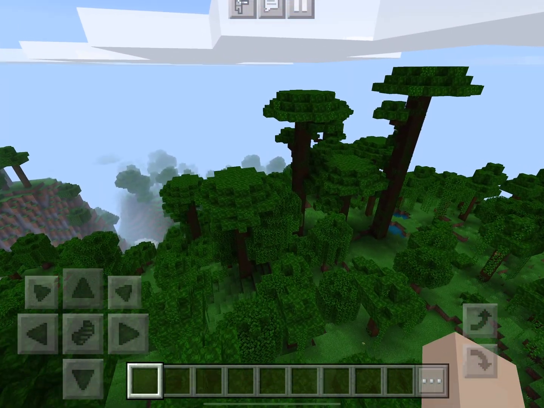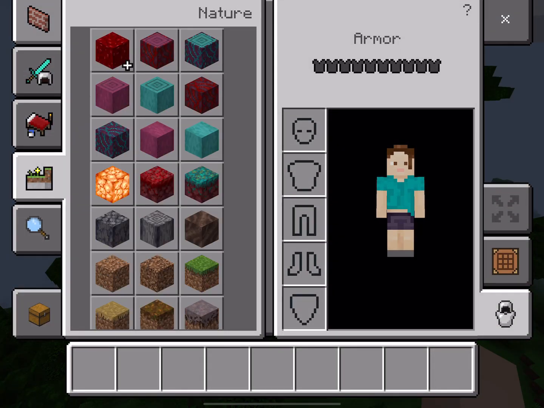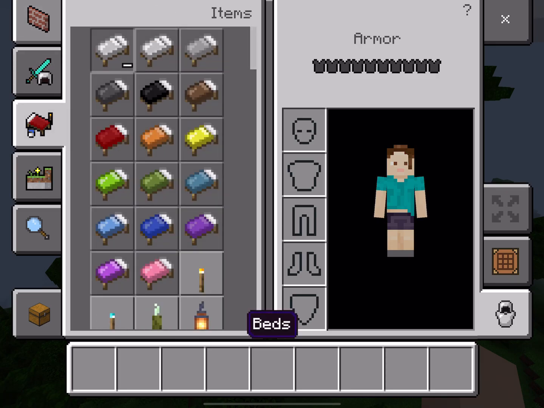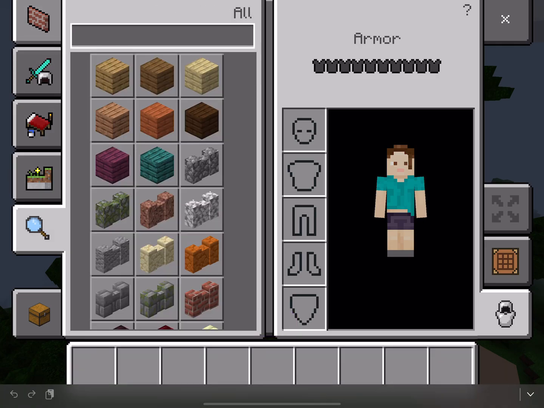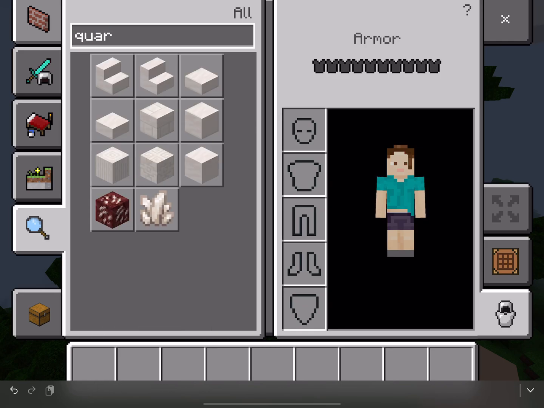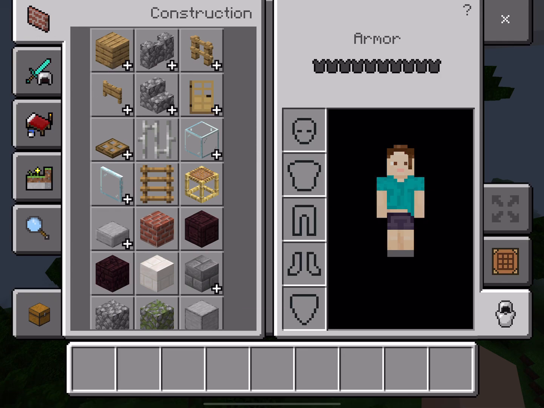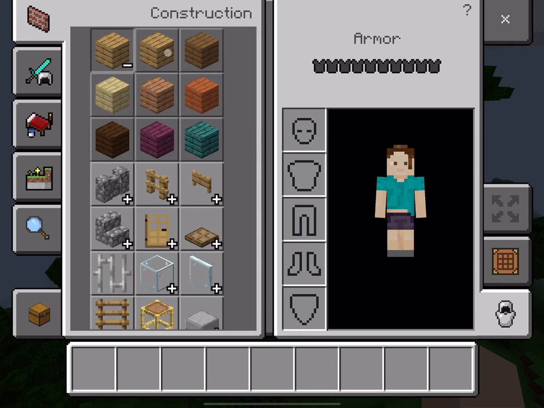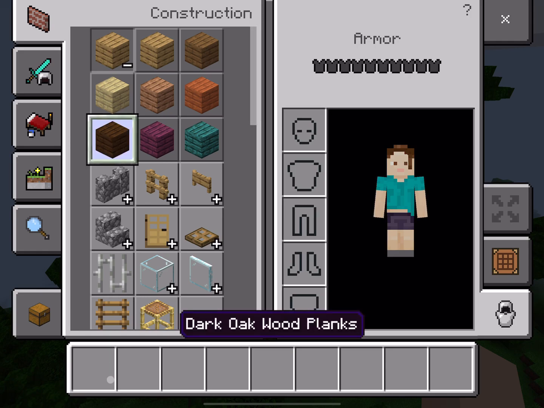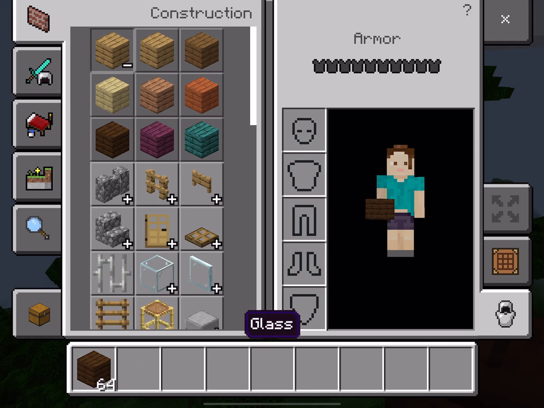To select the materials you want to use, there's little 3 dots right here. You're going to click on that, and if you go to search, there's all of these materials, even beds. There's everything on Minecraft. So let's search up wood or quartz. So we can basically select whichever material we want. For this house, we're going to make it maybe out of dark oak wood planks. We're going to select glass too. Oh, to select it, you click on it and then move it right here.